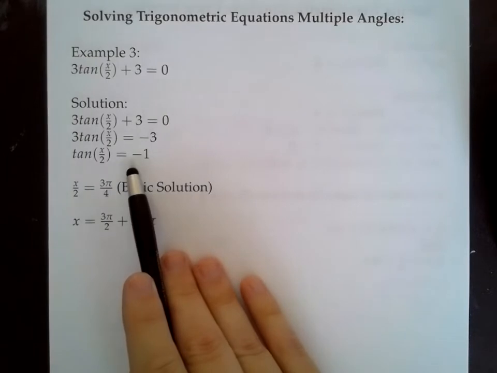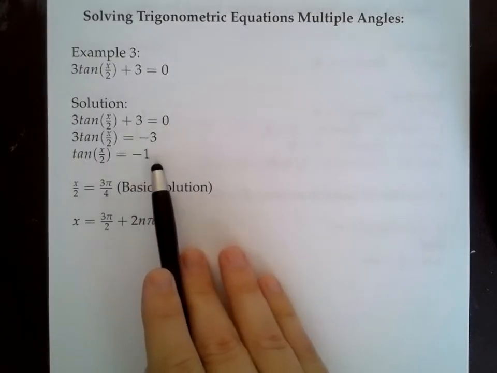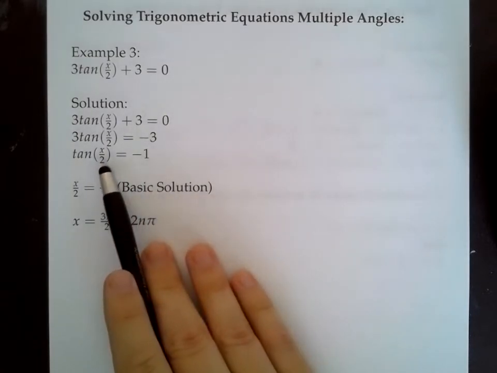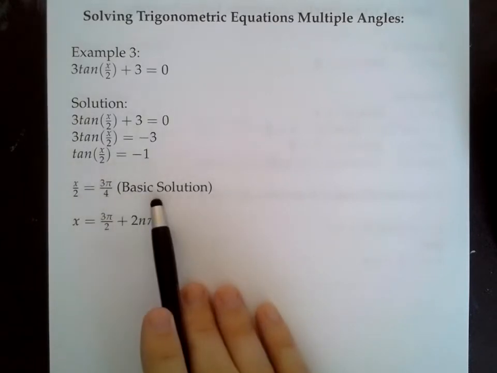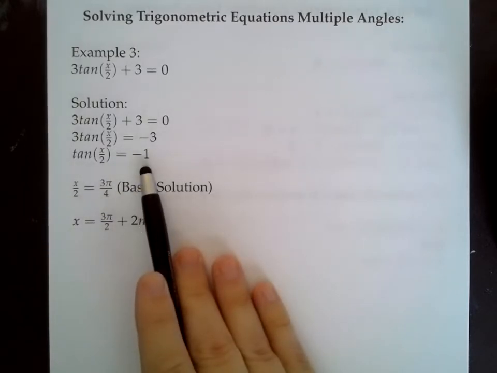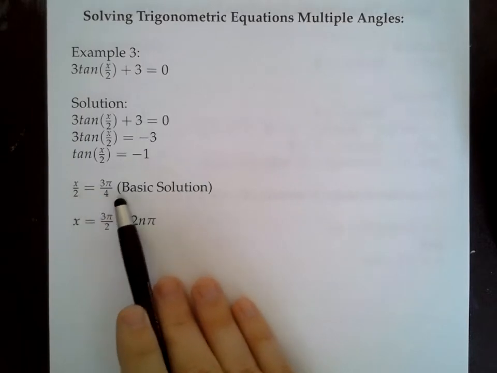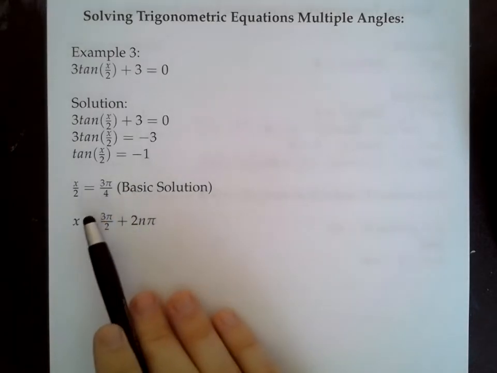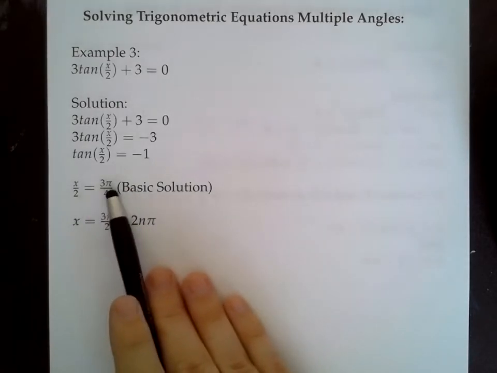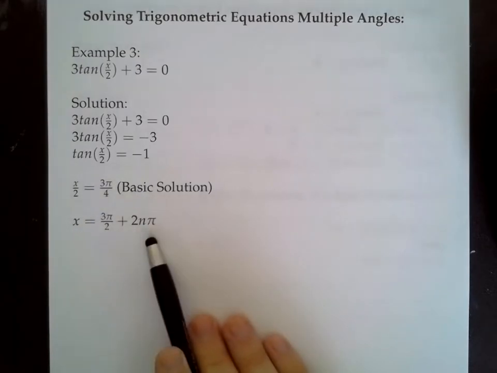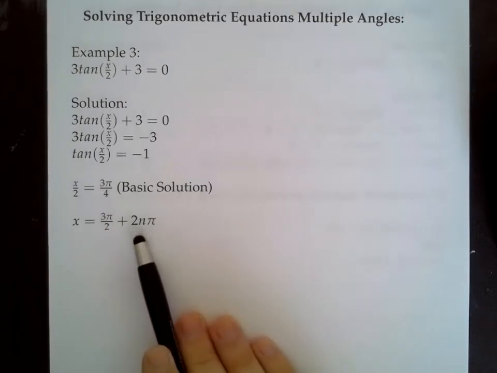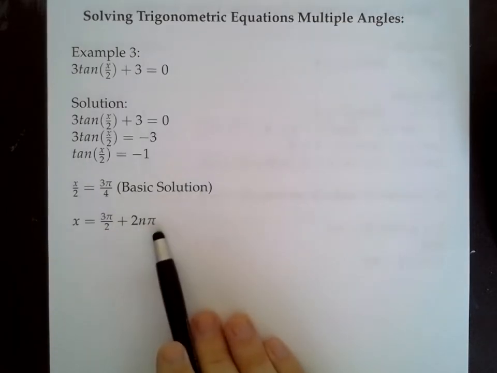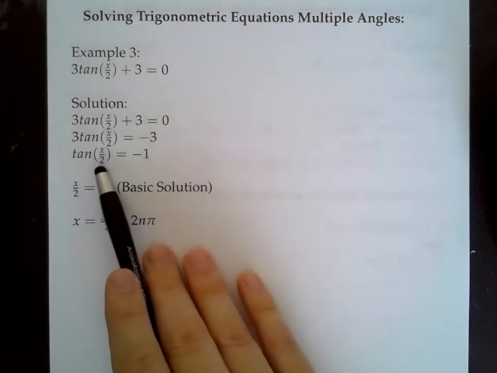Now again, since this is only going to be from 0 to pi, because tangent only has that as its period, I'm only going to have one single solution here that's actually going to give me negative 1. So I get x over 2 is equal to 3 pi over 4. And of course, what that is going to give me then is our basic solution is going to be this multiplied. And we're also going to have our generalized solution, which is going to be multiplied by 2 as well, which is why we have that 2n pi here, when we should have just pi because of tangent.